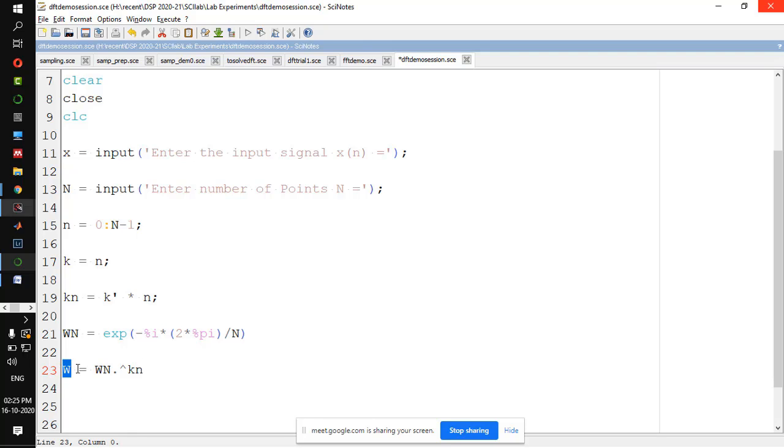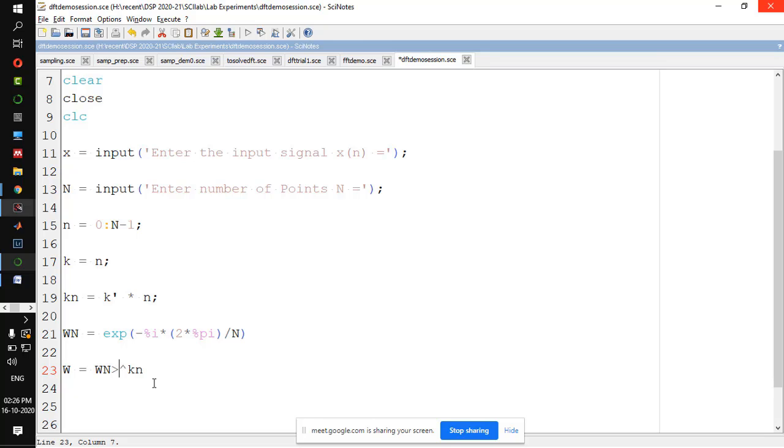Do you remember the DFT as a linear transformation? We had a matrix and a vector, and we multiplied the matrix with the vector to get the DFT sequence. That's what is happening here. Now W is a DFT matrix. If I'm trying to find a 4-point DFT, this will be the 4-point DFT matrix. If I'm trying to find an 8-point DFT, this will be the 8-point DFT matrix, and so on. Now the question is, what is this dot power?